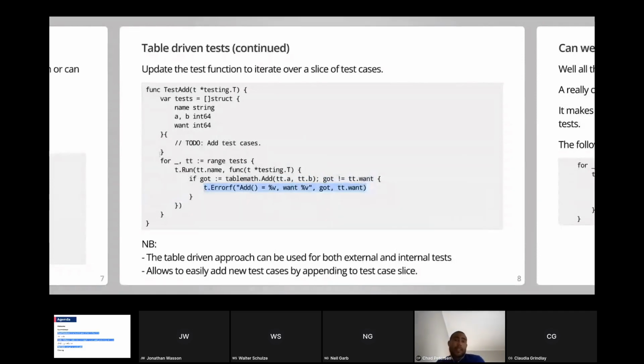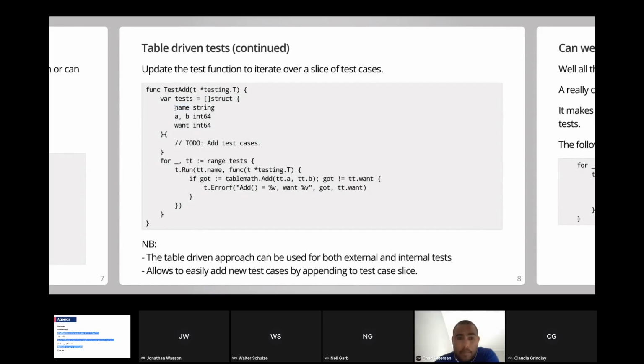If you look at it, the first main ingredient is this thing over here, which is an anonymous struct, or an array of anonymous structs. And these structs are made up of these fields. In this case, a field has a name. These are A and B, we're just calling them the inputs. And then want is what we desire to have at the end, right?